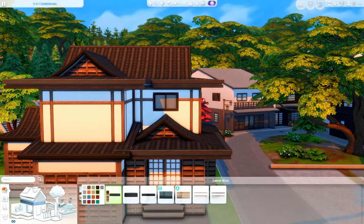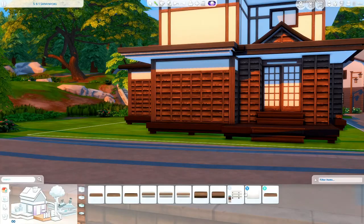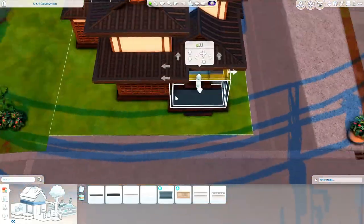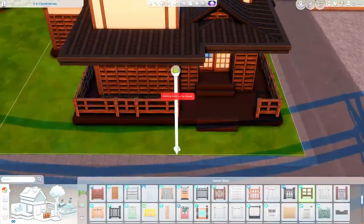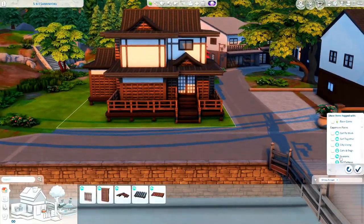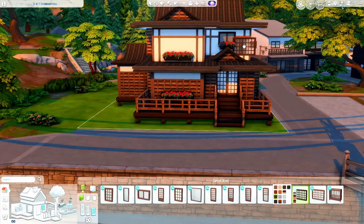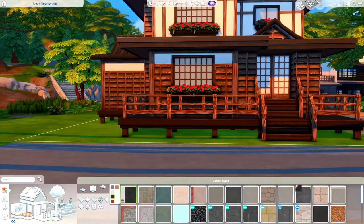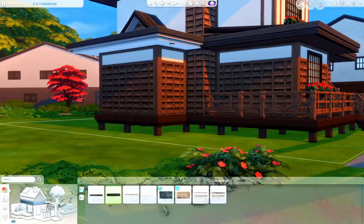I did not end up adding a pool in the house, but I did add a customized tree house. Stay tuned to see me go back and forth designing that tree house - it was interesting, it was not the easiest thing, but it turned out good in the end. Something I've never done before but think turned out so good: I ended up using the platforms and I placed them on the bottom of the roof. The reason I did that was because I wanted to color the ceiling on the bottom of it.